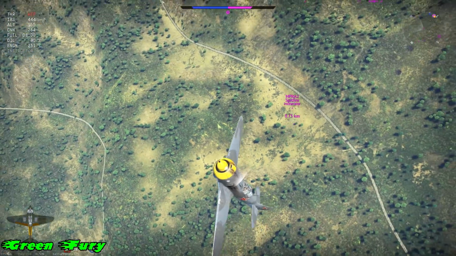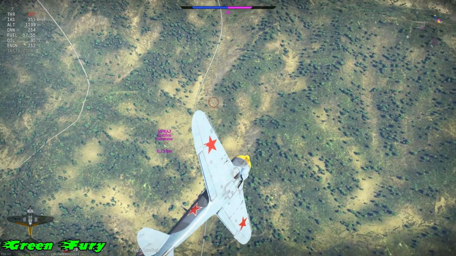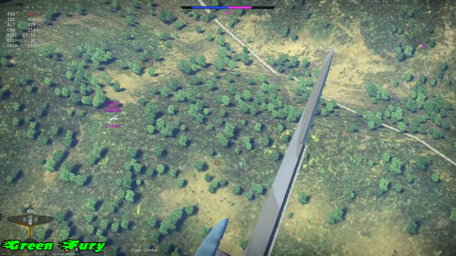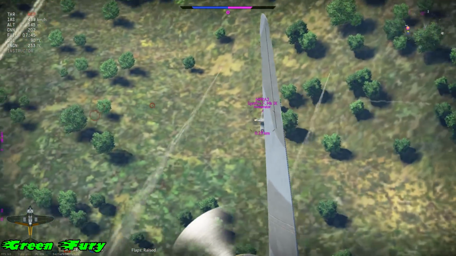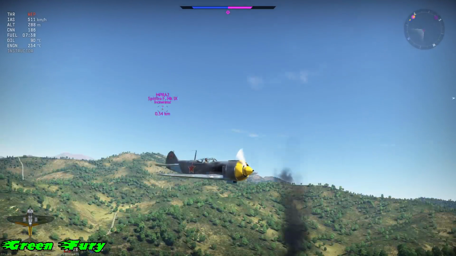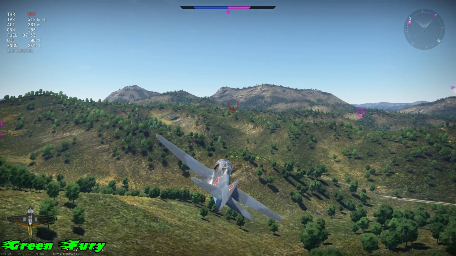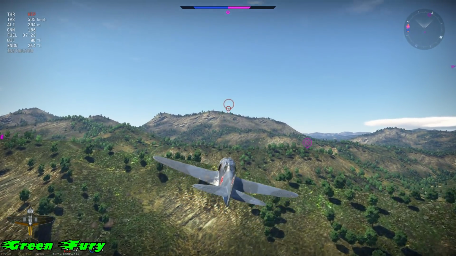Now, this Spitfire pilot's pretty good. He knew what he was doing, and I'm gonna overshoot here. Unlike what happened to the last two enemies when they overshot, I'm gonna keep a straight line. That's it. It's simple as that. Just keep that speed up in a straight line, and then you got him.